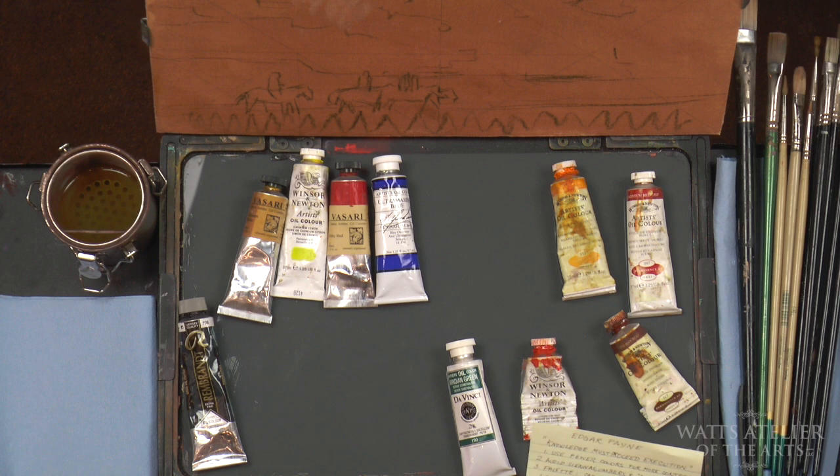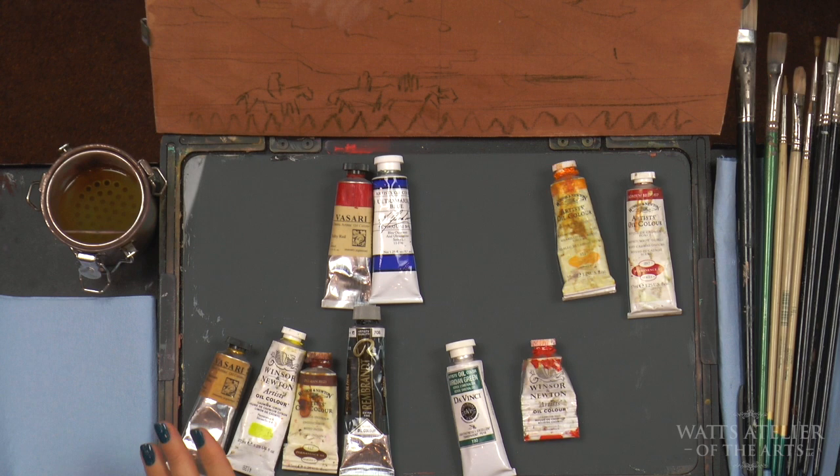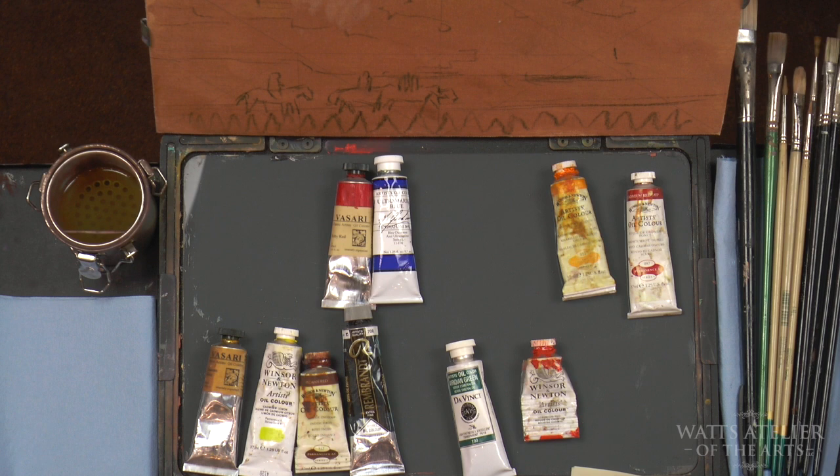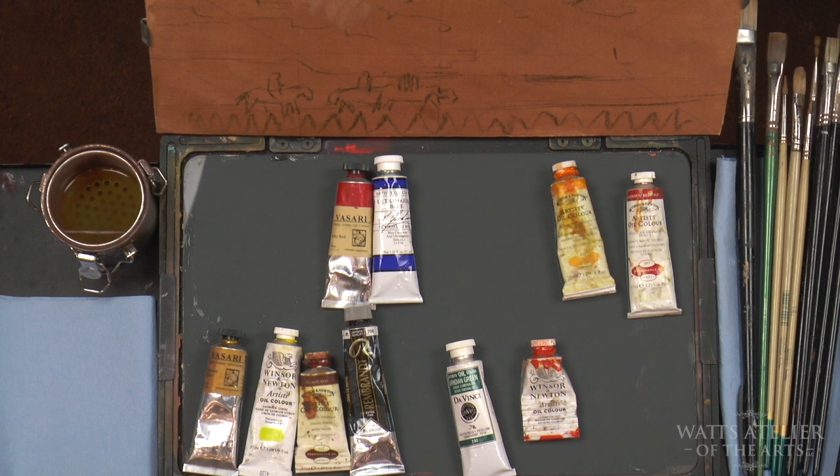It's a cool concept — having a puddle of something you mix into everything. He says try many palettes. So maybe you want to try something really strange, like a Payne's gray and an Indian red and a lemon and a white — that would be a more neutral palette, almost along the lines of a Zorn palette. You wouldn't get super vibrant colors, but you also wouldn't get anything overly saturated. I like the idea of having some restraints in your palette and then maximizing it. When I look at Scott Christensen's work, it seems colorful but really balanced — I never look at it and think he's using a limited palette that's drab.